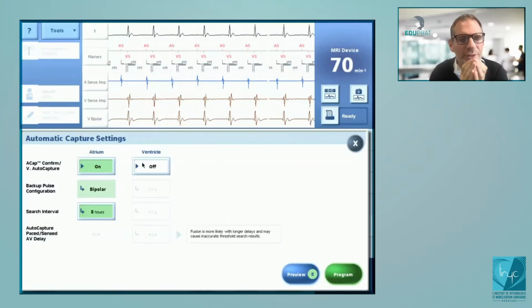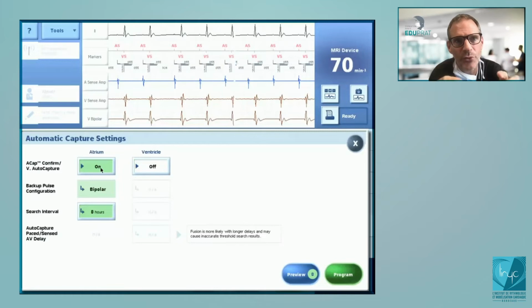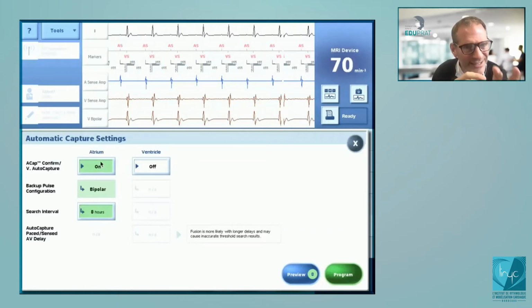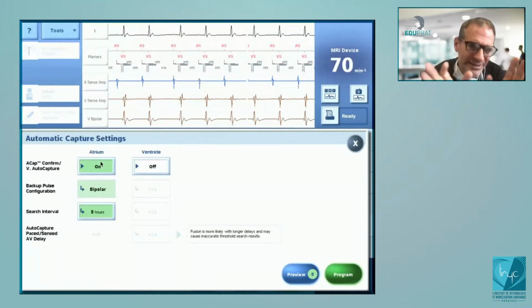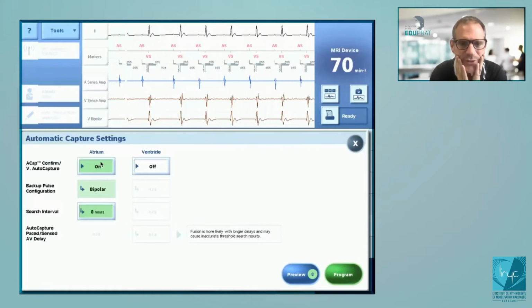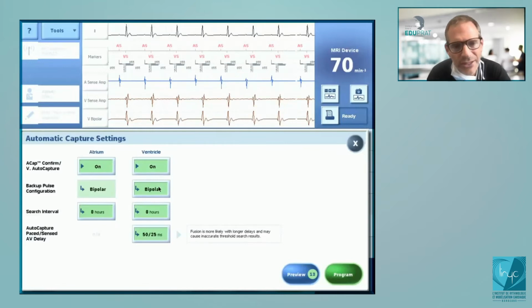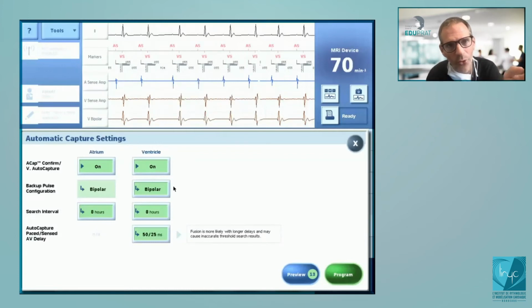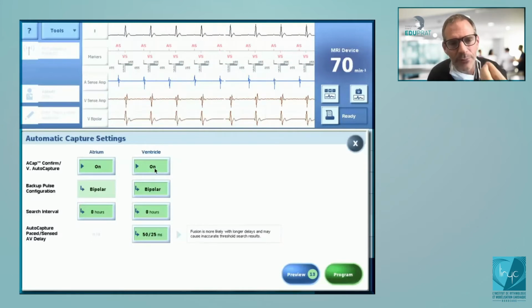If you program it for the ventricle, also for the ACAP confirm, the threshold is performed by measuring directly the evoked response. It's not an indirect measurement of the threshold, it's a real measurement with analysis of the difference between the spike and the signal after. So it's quite precise most of the time, I would say. For the ventricle, if you program it on, you see, you cannot say monitor in the ventricle. It's either off or on. Okay, you take it all or you take nothing. At the level of the atrium, what you can ask is, for example, to program it monitor.